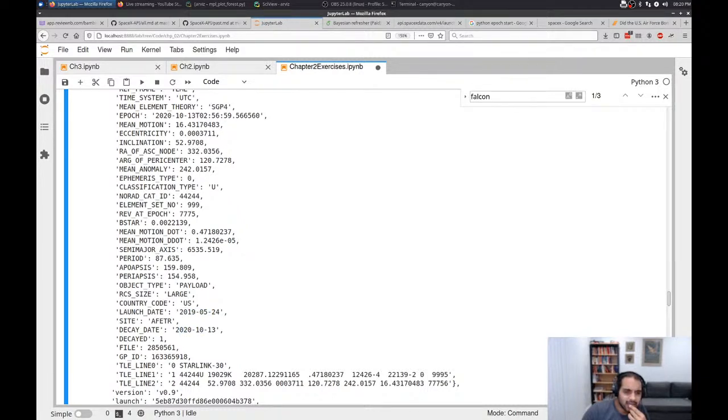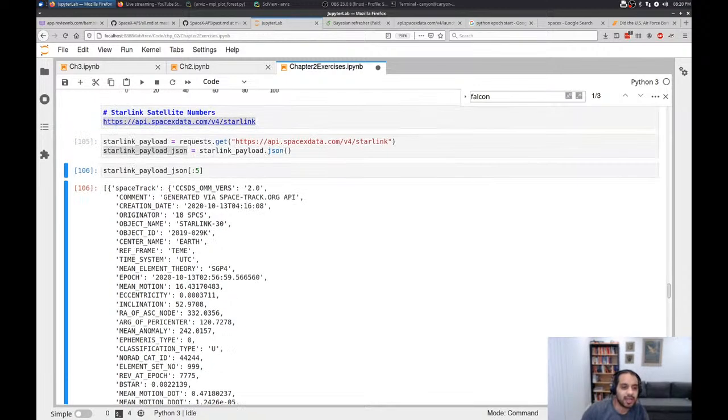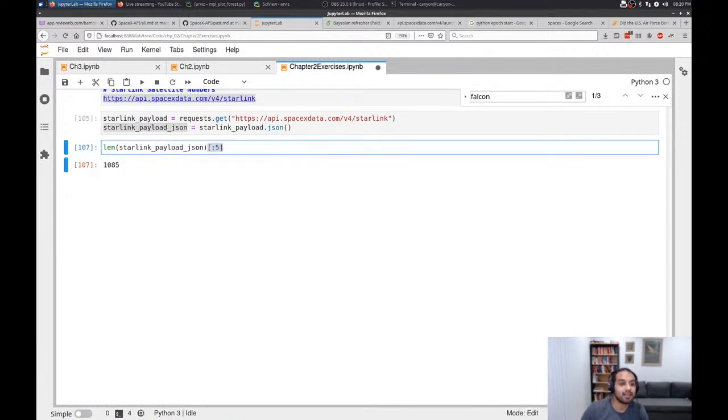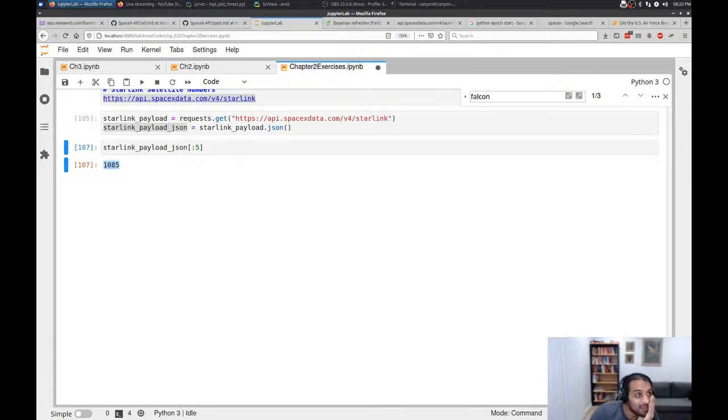And launch date, decay date. Oh, this is interesting, we actually have a decay date too. Okay, great. So let's actually get a count. I'd expect this to be in thousands now. I sort of lost track, but yeah, okay, 1,000. Just so you know, SpaceX needs at least, I believe, around 4,000 to 5,000 satellites to get pretty good coverage. And then Elon wants to get to like 10,000 satellites, because the more satellites you get up there, the faster the internet will be, and the more people you can put onto it, and the more bandwidth and all sorts of crazy stuff.